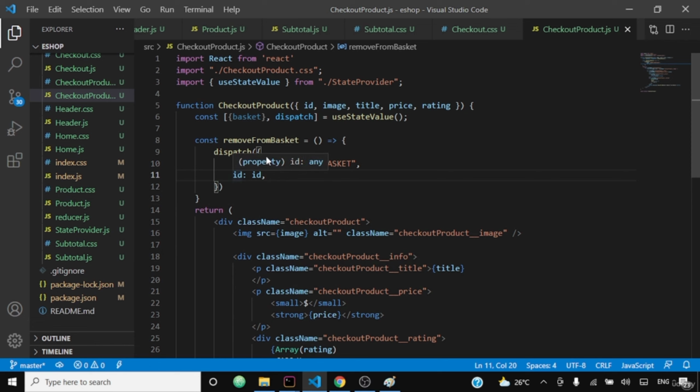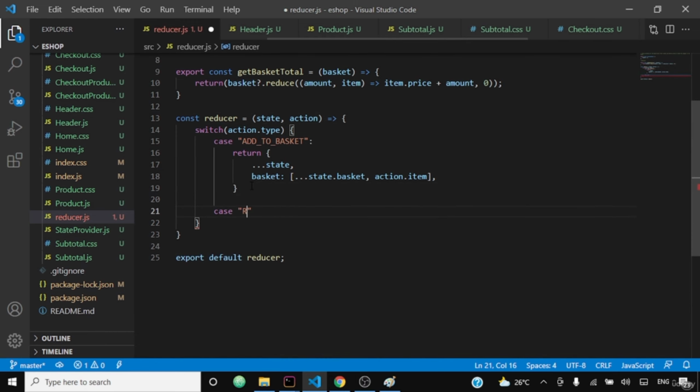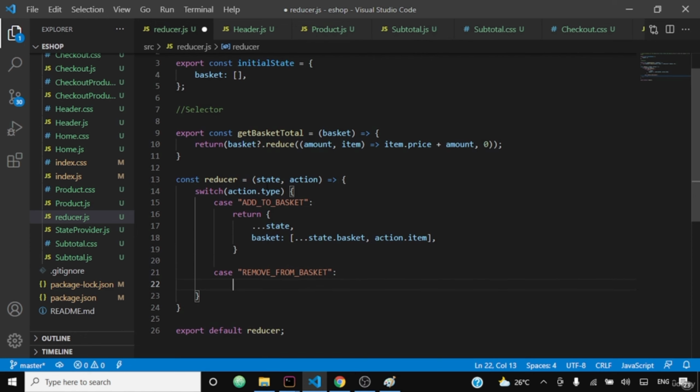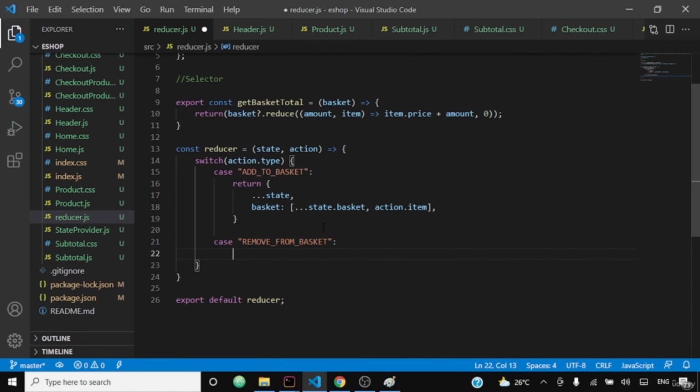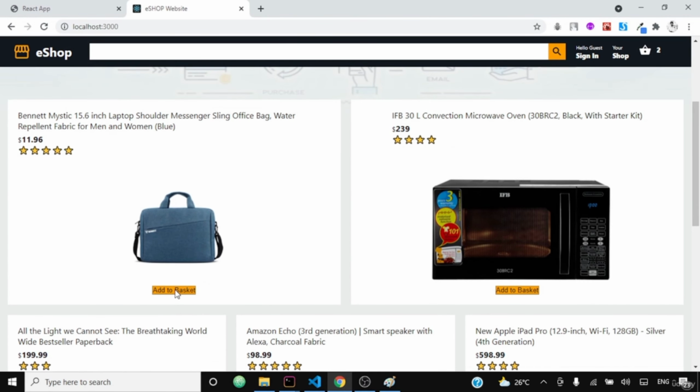So just this is what we have to do inside checkout.js, and then the remaining code will be dealt with in the reducer.js. So we have to create a new case. Case will be remove from basket. One thing you have to remember, when we are deleting an element by ID, for example, this has a specific ID, so we are adding 5 elements to the basket.